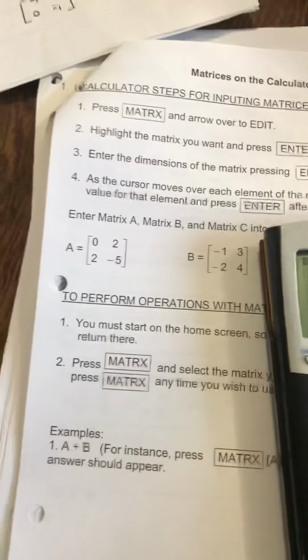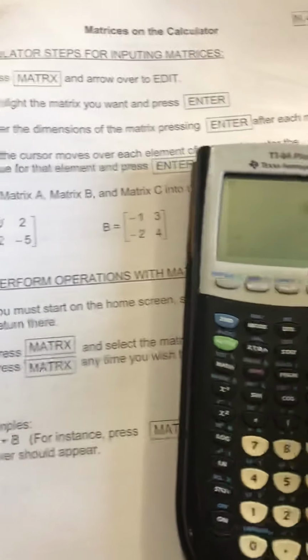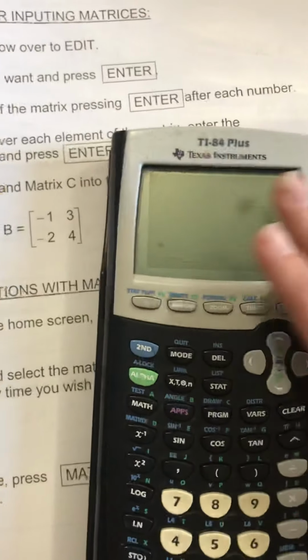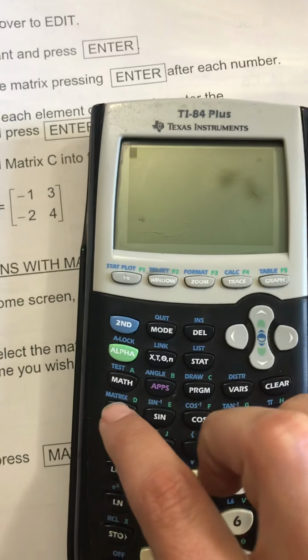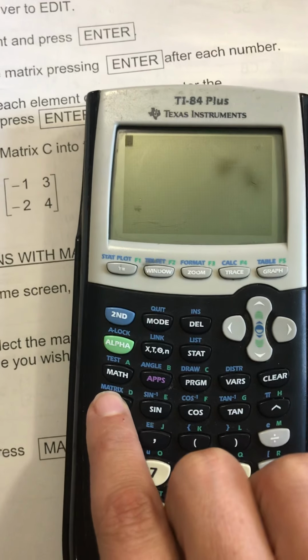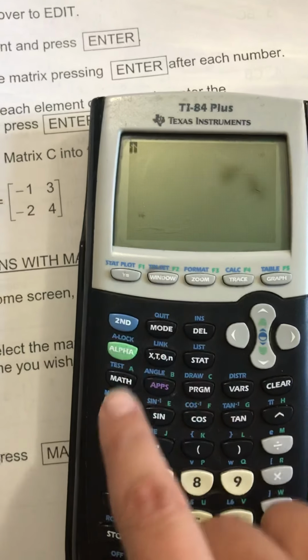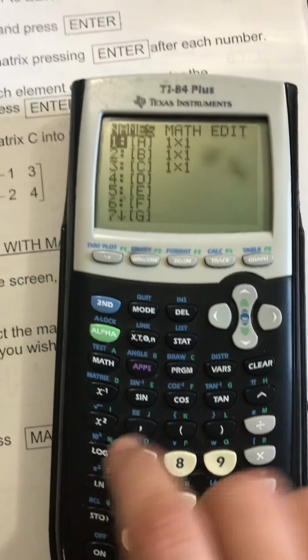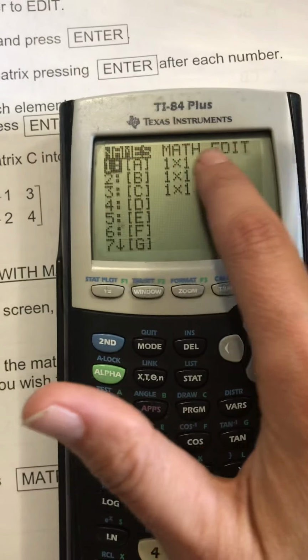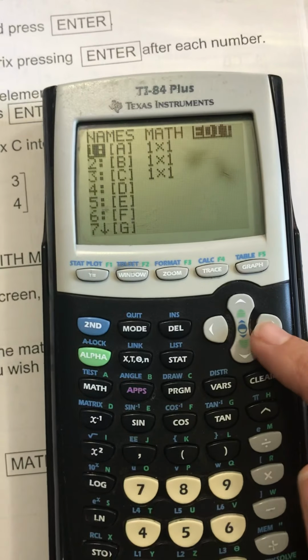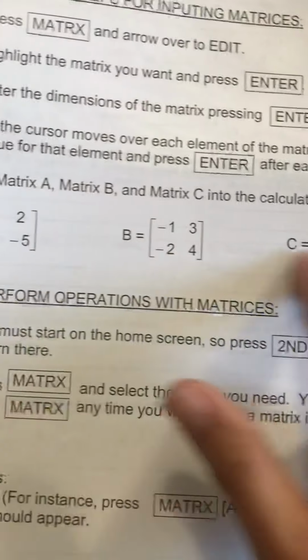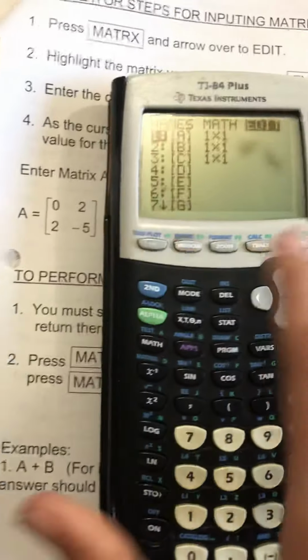tomorrow, okay? So you turn your calculator on, okay? Just on the regular screen, and you're going to go to matrix, and it says it right here in blue where my finger is, so the fourth one down from the top left, and you hit second matrix. Okay, now you're going to scroll over at the top to edit, because we're going to type in, I'm doing an example for you, A, B, and C that are here in the notes. Okay, so we're going to create those.